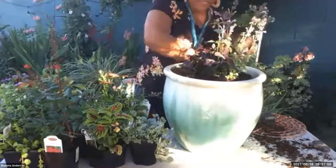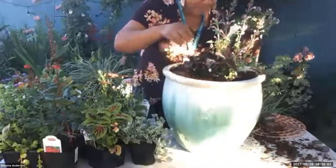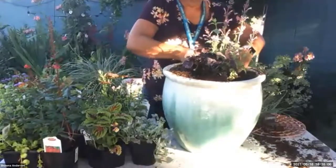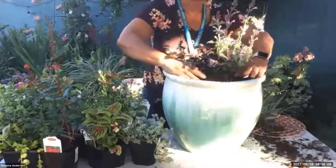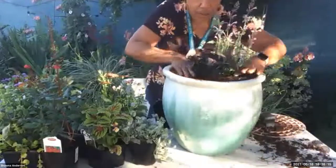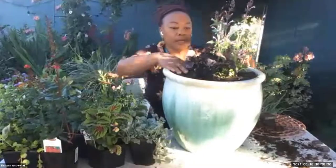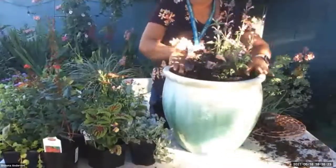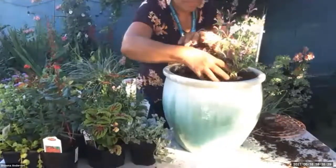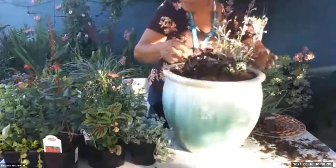All right, I'm going to put this in. I want to make sure all the plants are at the same level. I don't want one too low, another too high. So I put my hands in like so and make sure they're all at the same level, which is about 1 inch from the rim. Okay, we have one thriller and 2 fillers. I'm going to put my spiller in, but I think I have room. I have room. This is a good size pot. I'm going to put one more filler right there.